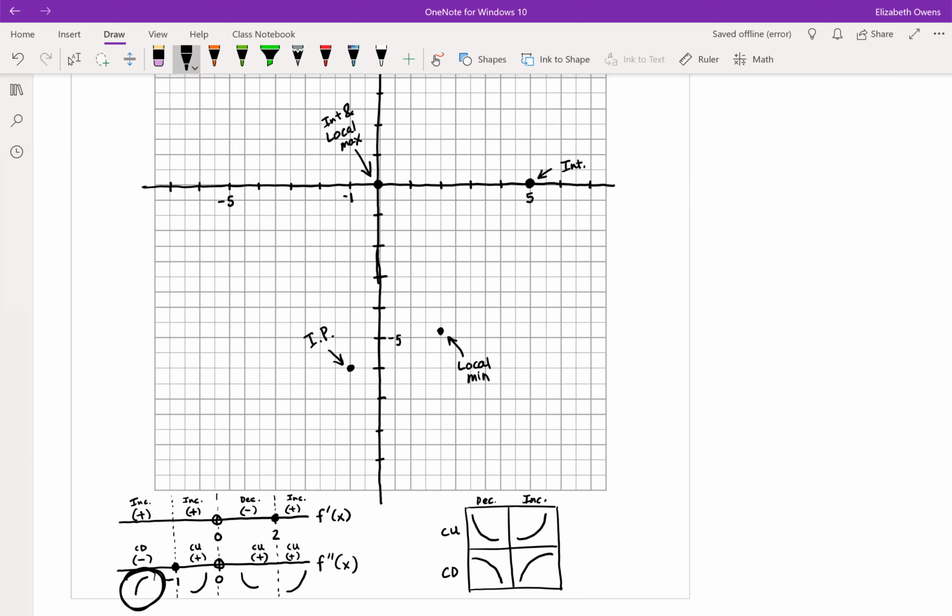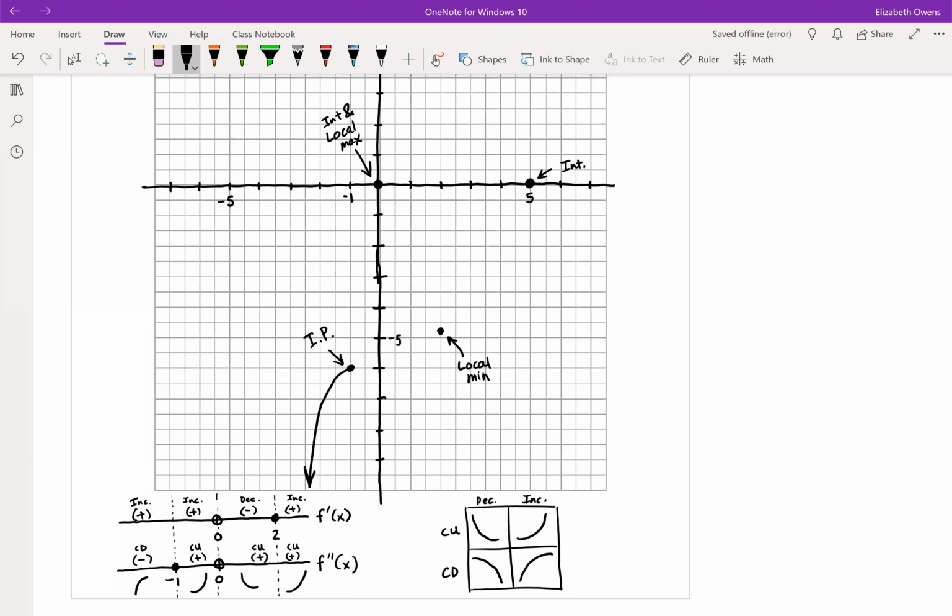Okay, so it's going to have that type of shape and it's going to run into the inflection point. So you can plug in another x value over here if you like, x equals -2 or -3. But the general idea is that the shape is going to look something like this. Okay, and that's really close enough for what we're trying to do here. Make that type of shape.